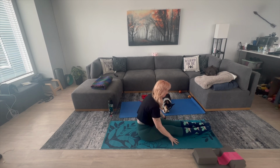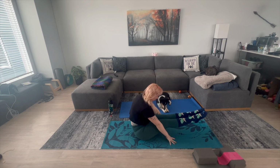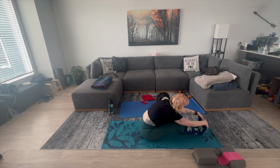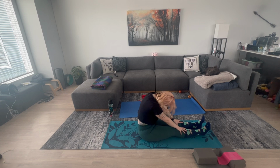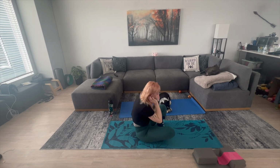3 more. On the last one, go ahead and lift and hold. 5, 4, 3, 2, 1. Lower. You're gonna fold over those legs. Now wiggle your feet back and forth as you relax into that pike. Beautiful. Roll up through your back. Sit on up. We're going to switch to our planks.